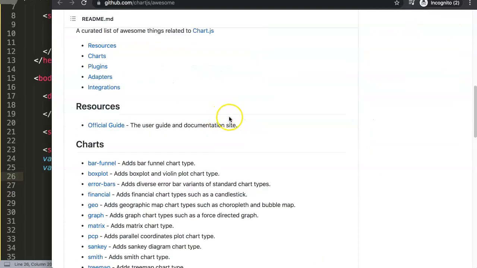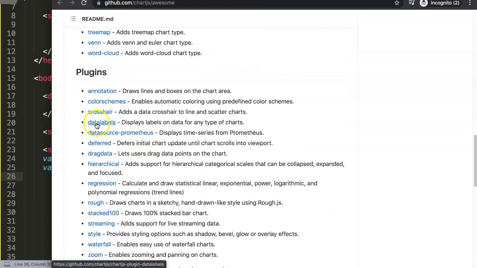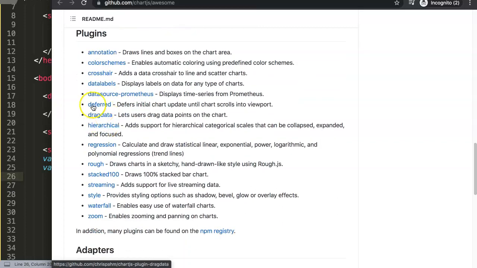And I already made some other videos related to different plugins, such as the data labels. I have a whole series about it. Check out that one. And of course, if you want to look at the other items, the Zoom plugin is currently added on YouTube as well. Alright, click on data labels.